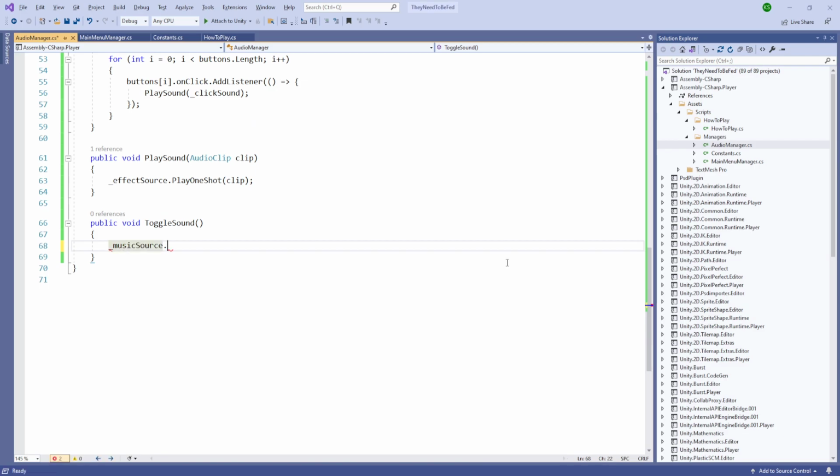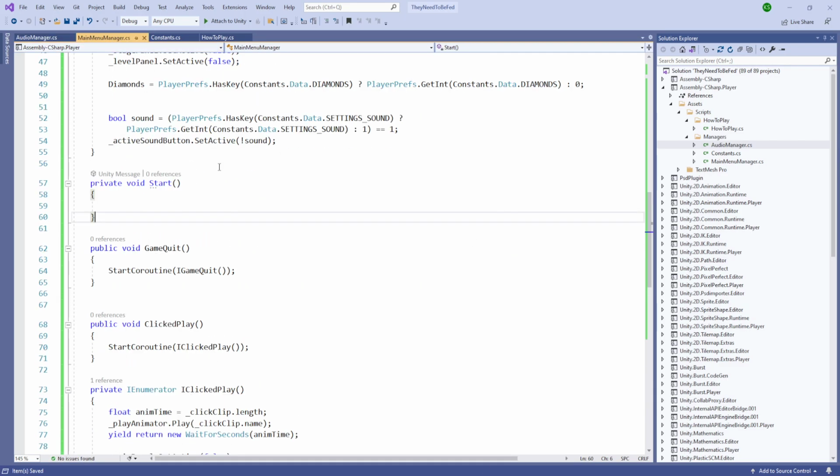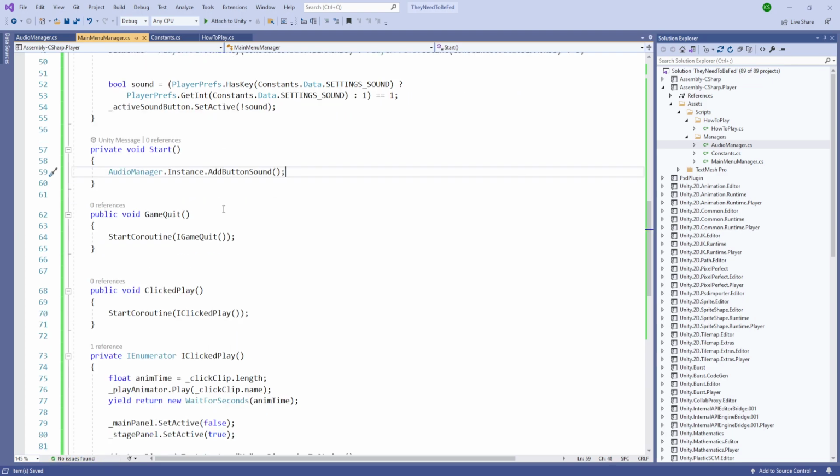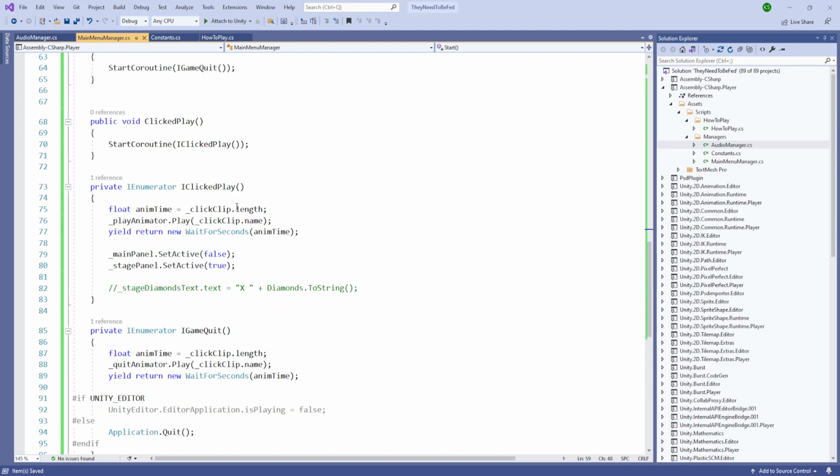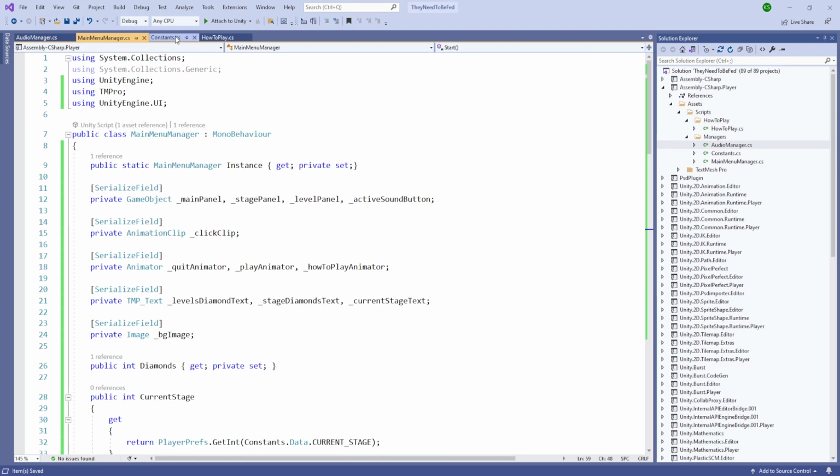So the value should be set, we just need to do the mute, and similarly. So the audio manager is done, and inside our main menu manager Start, we'll call our AudioManager.instance.AddButtonSounds. So that should do the trick for all of our steps.